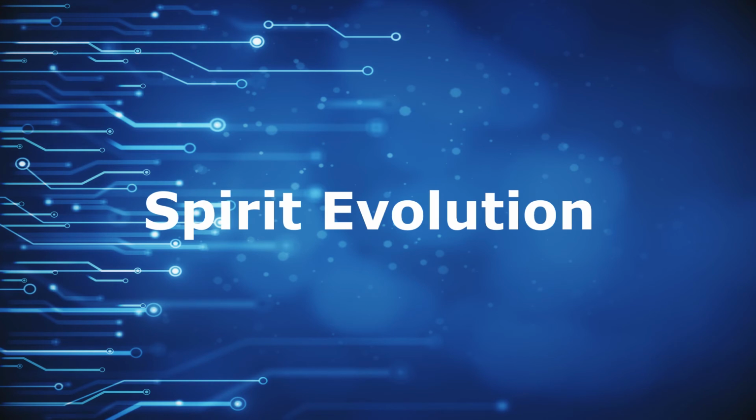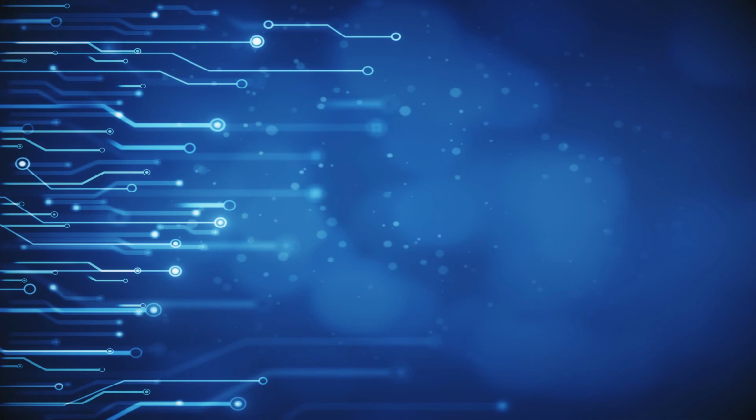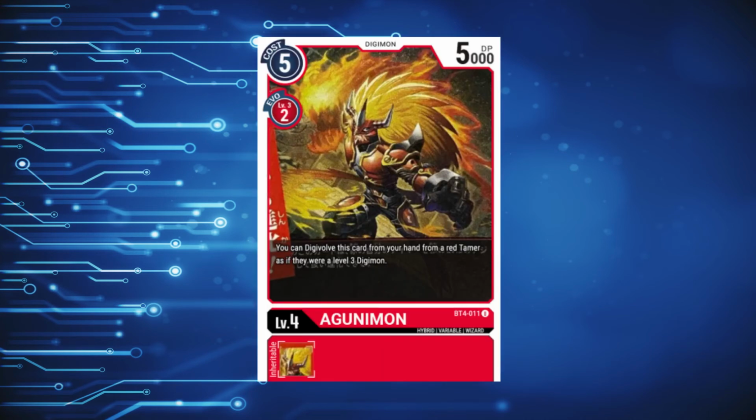So technically, we've already gotten a glimpse of this. I believe a handful of cards have been revealed for hybrid Digimon that, instead of digivolving them from a rookie level 3 Digimon, you can choose to digivolve them from a tamer that you have on the field, which I think is a neat idea.